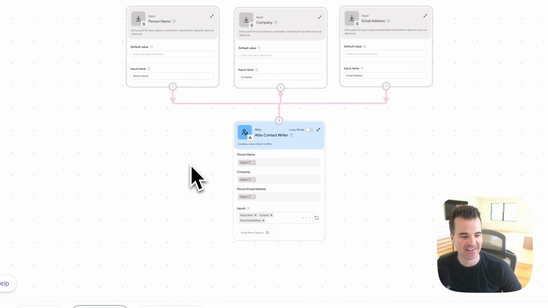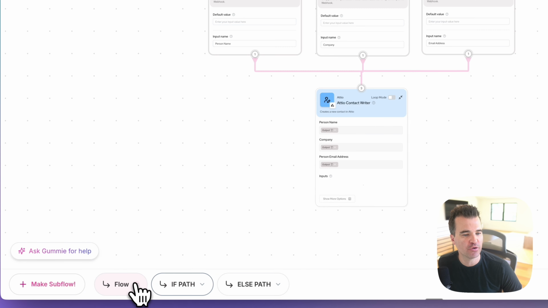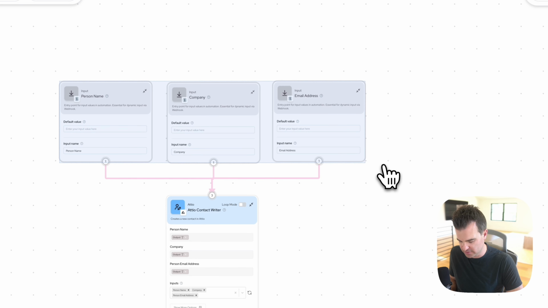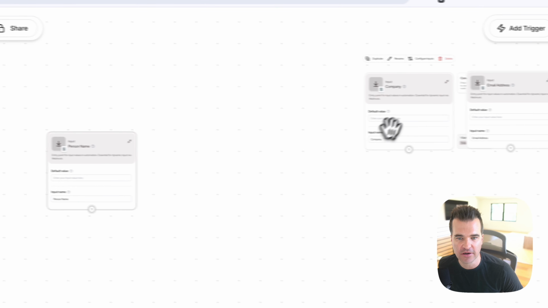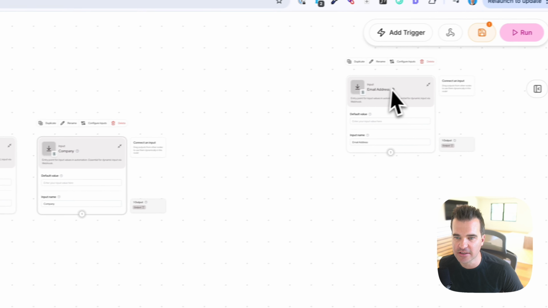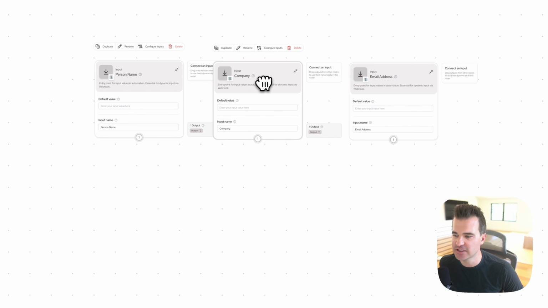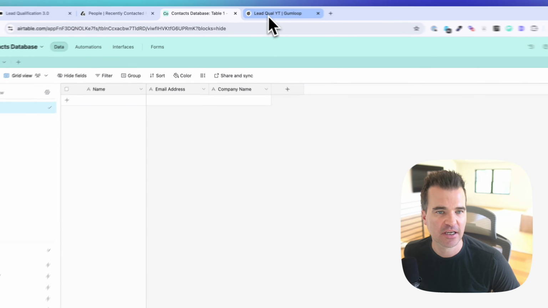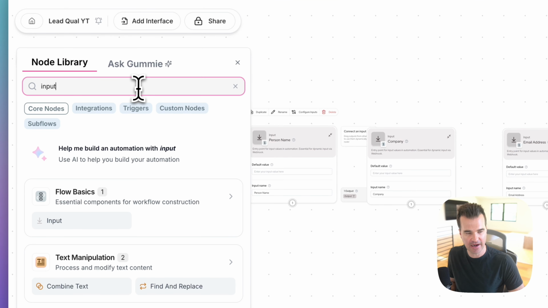We'll come back to it in just a second, but I want to recreate this in the else path to use with Airtable. So if I click Shift, I can grab these three nodes, copy them to my clipboard, come into the else path, and then paste these over here, right? So I can reuse these. So I've got the person's name, the company, and the email address that I can now feed into an Airtable writer. Remember, any unqualified leads, we still want to save their info, so we're going to send them to Airtable. So we need to add an Airtable node here.